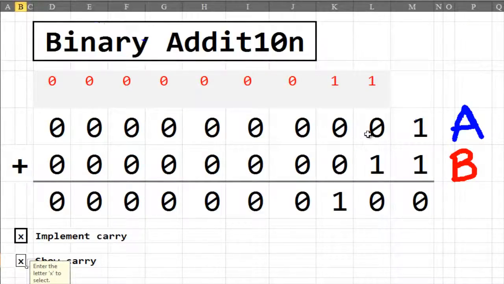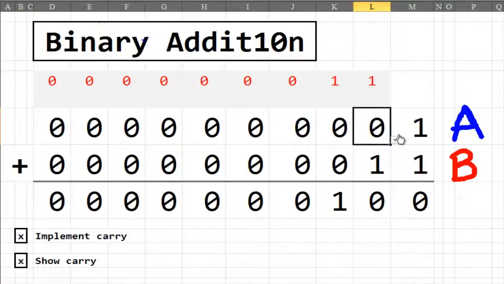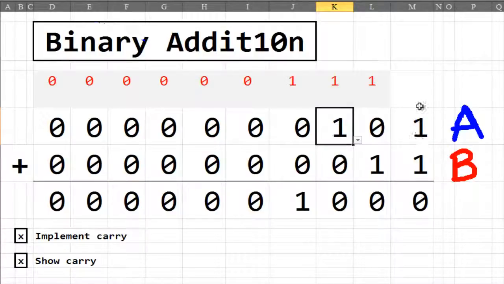The next example, let's add 5 and 2. So input A gets 5, and 5 would be 4 plus 1. Remember, 2 to the 0 is 1, so this gets turned on. 2 to the 1 is 2, that's off. 2 and 1 is 3, nope. So 2 to the 2 is 4, so this gets turned on. 1, 0, 1 represents the number 5. Did I say 2? Let's add 3.